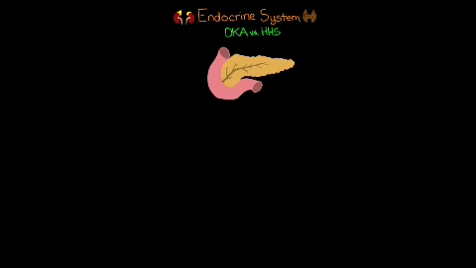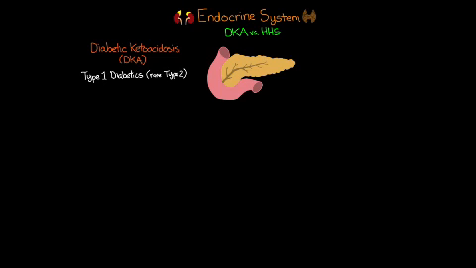We're going to cover quite a bit of information here, but hopefully at the end of this lesson, you'll have a really good understanding of what each of these are, as well as how we're going to take care of these patients. And so with that said, let's go ahead and start right off with diabetic ketoacidosis. So our first distinction when we talk about DKA is that this is going to occur almost primarily with type 1 diabetics. Now, it can happen, but it is pretty rare for it to occur in our type 2 diabetics.